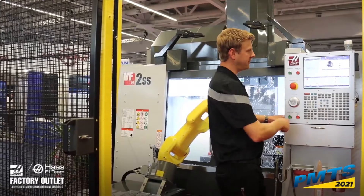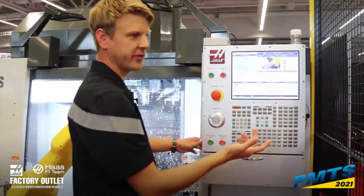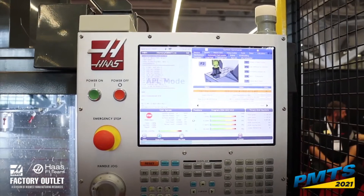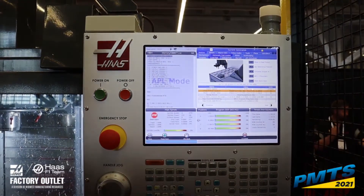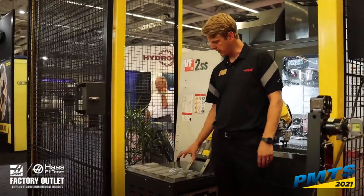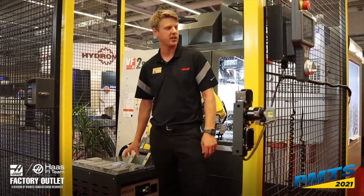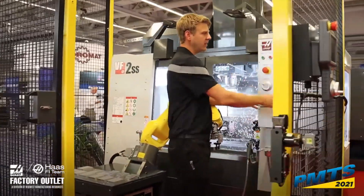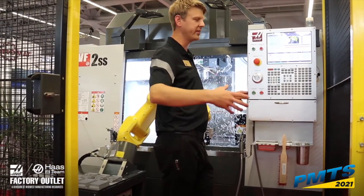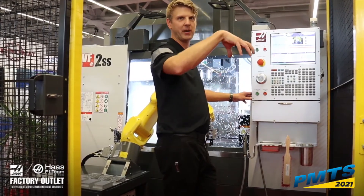Next, we move over to the load part tab. We can set a base robot speed — we're currently feeding this robot at seven inches a second. The initial pickup location is set by hand jogging the actual robot gripper to the first location, clamping and unclamping to fine-tune until we find the exact location of that first spot, then we set that. The move to above-table location is straight up in Z — that's a safety point above the parts, especially important if you have stacked parts.